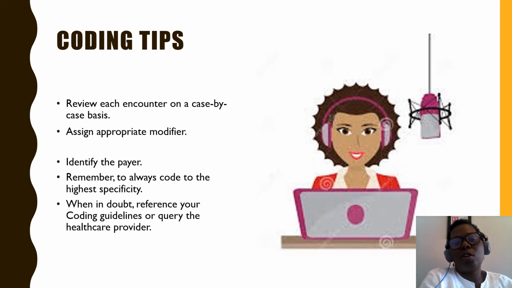Always remember to code to the highest specificity, whether that be with your CPT coding, your ICD-10 coding, HCPCS, or any other areas of coding. You want to make sure you're coding to the highest specificity. You want to make sure your codes represent what actually transpired during the encounter with the healthcare provider and the patient. And then lastly, when in doubt, always refer to your coding guidelines or query the healthcare provider.